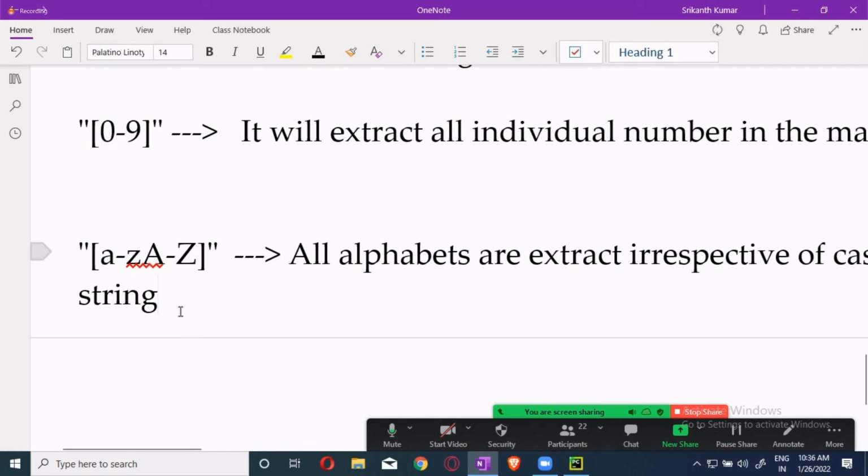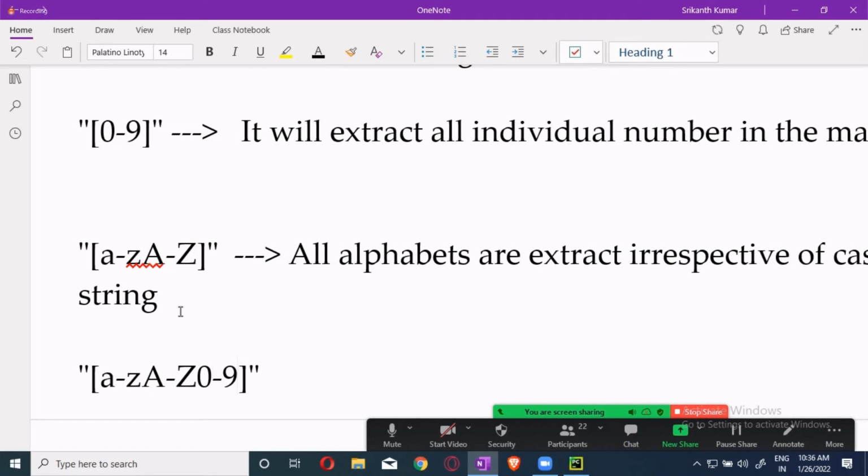Now I want to extract alphabets and numbers. Add 0 to 9. Right? Alphabets and numbers. How will you give it? a to z, capital A to Z, and 0 to 9. Got it?